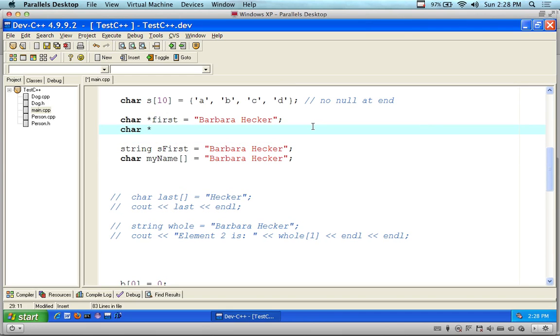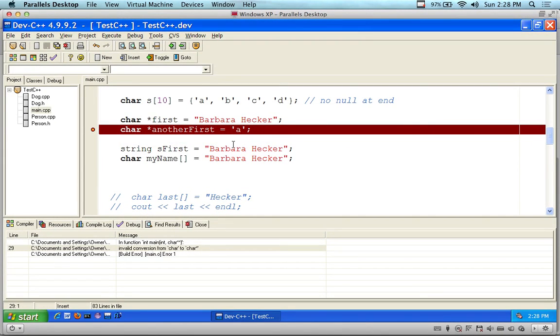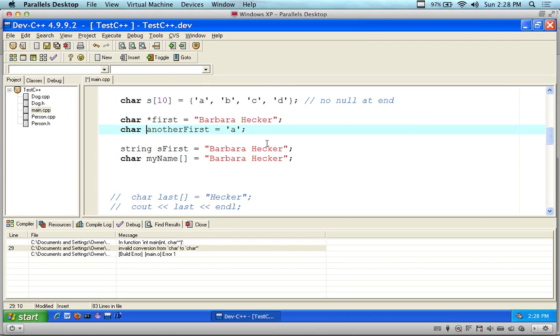Character, another first. They'll both work because, oops, that's not going to work. Character and type character from character to character. First is a string array. Character. I can't give it a value. I have to do this with it.